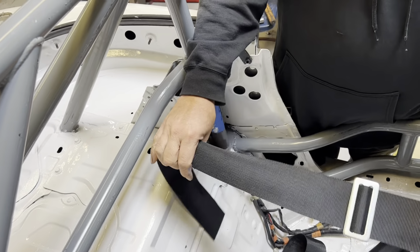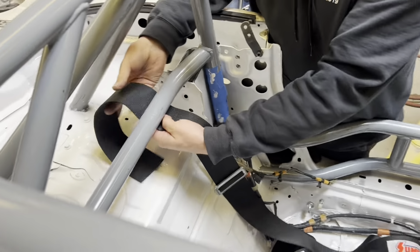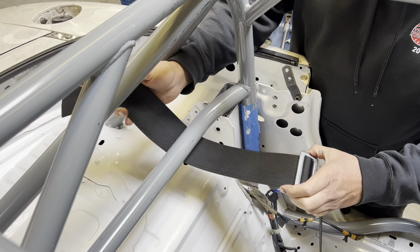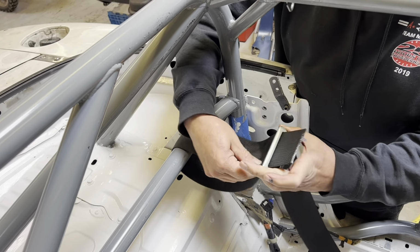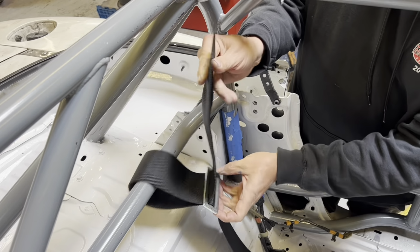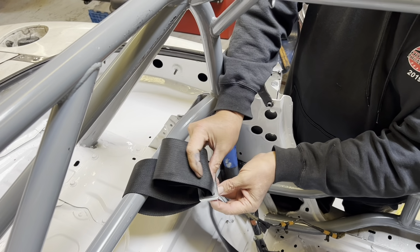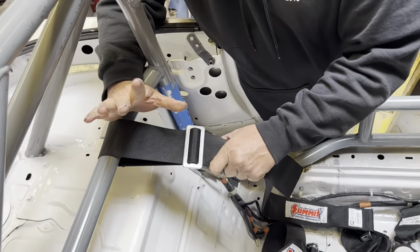Okay, so I have the belt like this. And what I'm going to do is I'm going to come from underneath, and then I'm going to go through the belt loop here, okay, like that. And then I'm going to go through it again, like that. Okay? Now, we're not done yet.